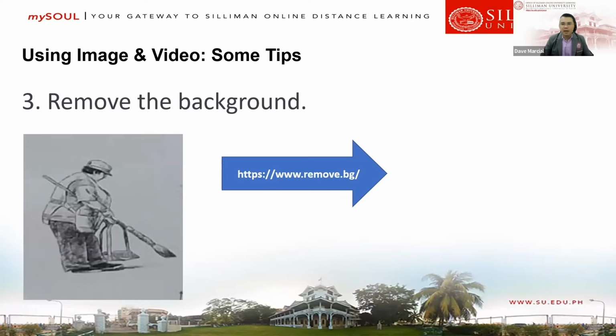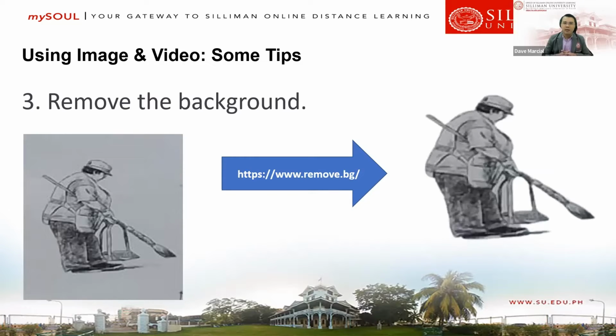Let's say, for example, we have this figure and we want it to be part of a big diagram or of many diagrams. We can snip it, or take a picture of it or scan it, and then submit it to www.remove.bg to remove its background. So the result is nice, it no longer has a background. What is the importance of this? The importance is that when we print, it is clear.